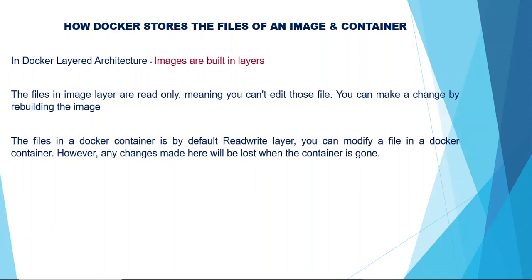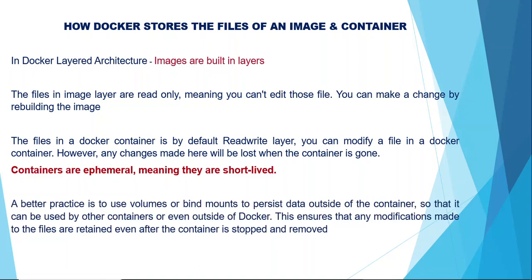Because containers are ephemeral, meaning that they are short-lived, we want to persist our data using Docker volumes and bind mounts. So what is the better practice for doing this? A better practice is to use volumes or bind mounts to persist data outside of your container. So if anything happens to your container, the data can be retained. Even after the container is stopped or removed, you can still have your data.